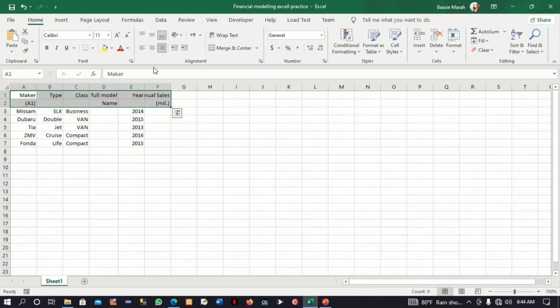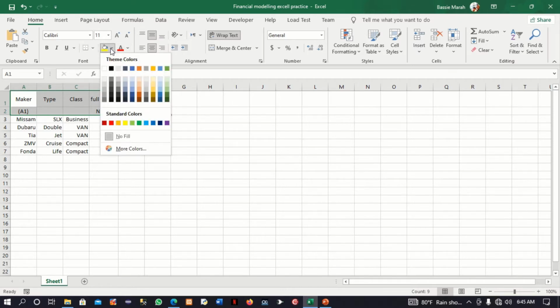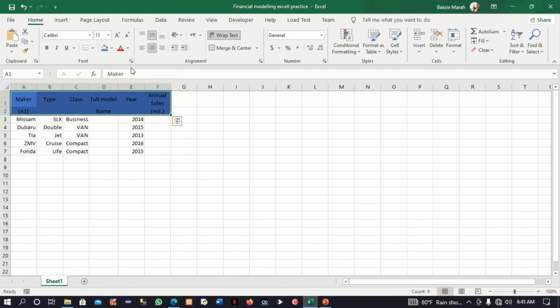But first, this one here, I'll make it like this, and I'll wrap my text like this, and maybe I'll make it like this, so it will just look like the way it is on the paper. Then I want to give the same color as you give, maybe blue. All right, I think I got it now.